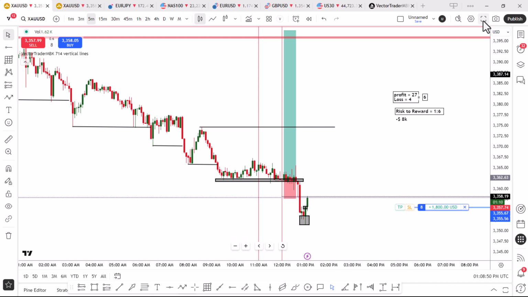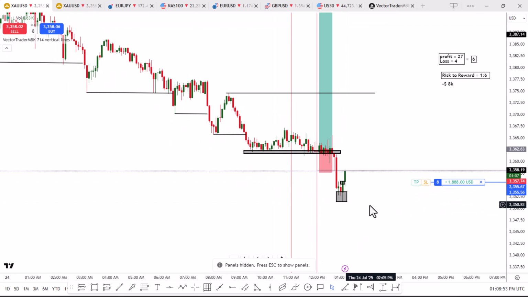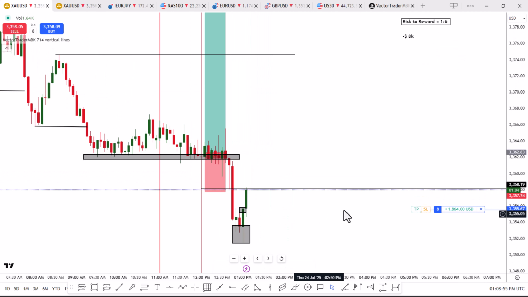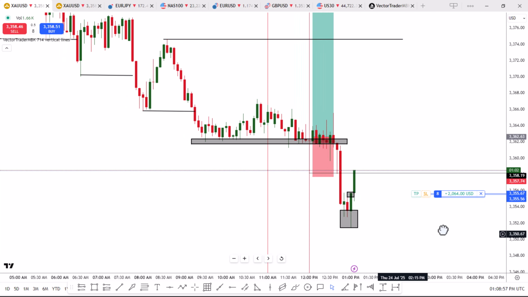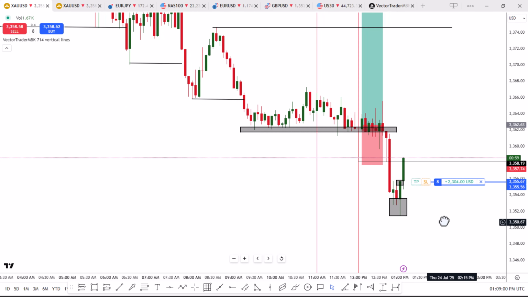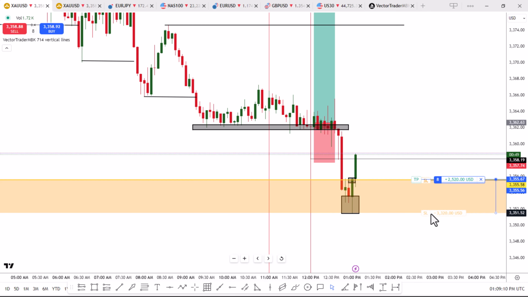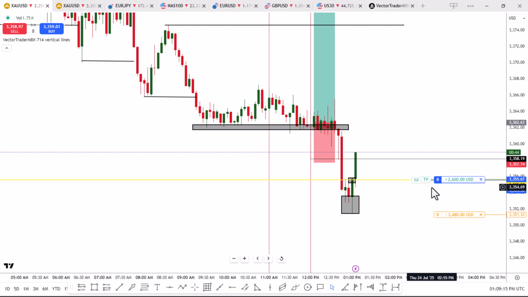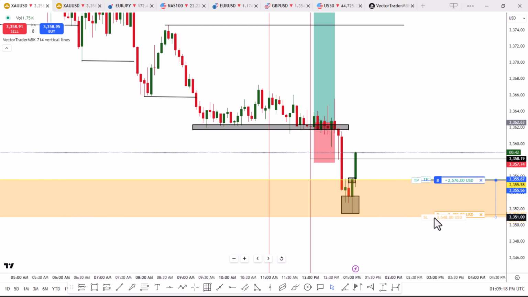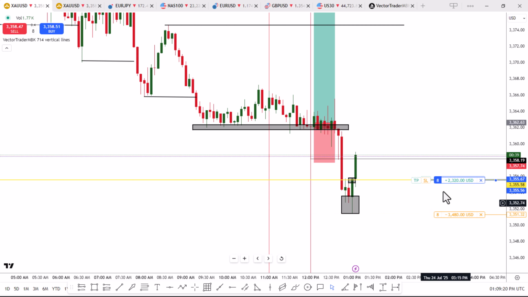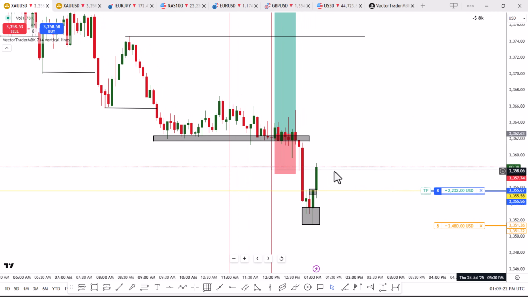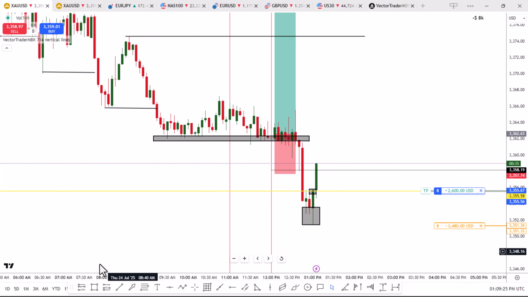But yes, you have to actually calculate your entry. I would have been looking for sells, but the basic reason why I wasn't looking for sells is because the trend wasn't ready to sell again. It was ready to buy, right? So yes, it's still going to be the same risk to reward ratio. I'm not willing to risk more than 4K. So this right here is all right. It's not even up to 4K, but it's all right. I usually just risk 4K on every single trade. Sometimes it's not even up to that. So it's all right.